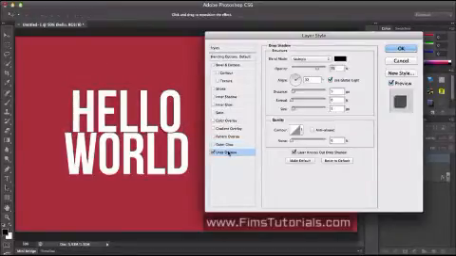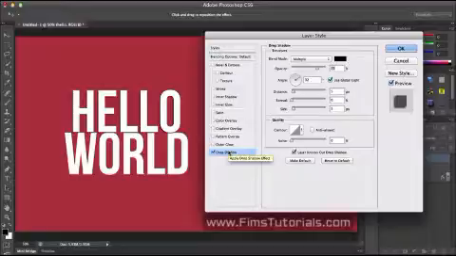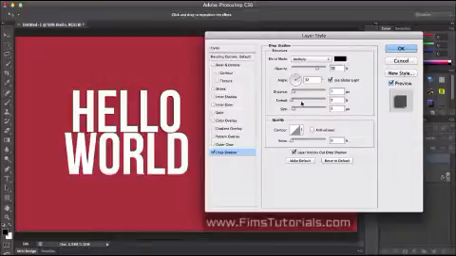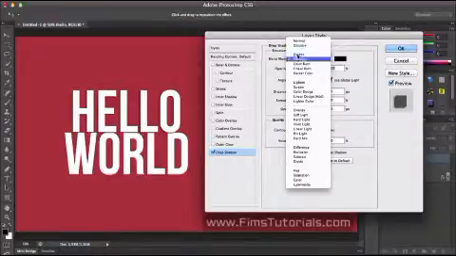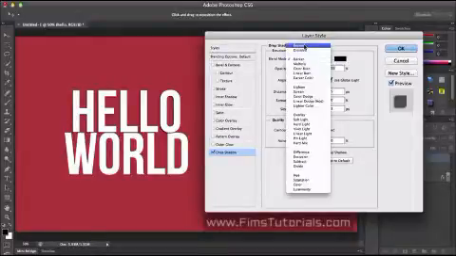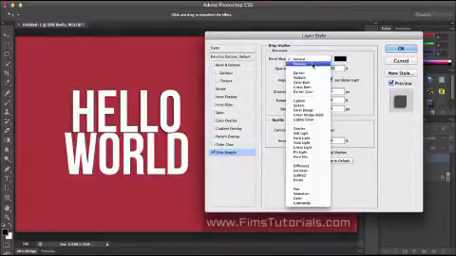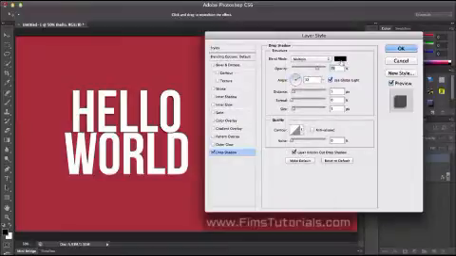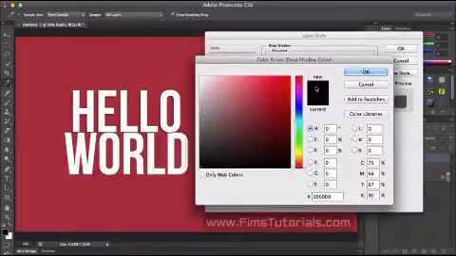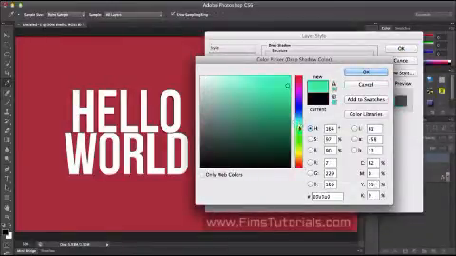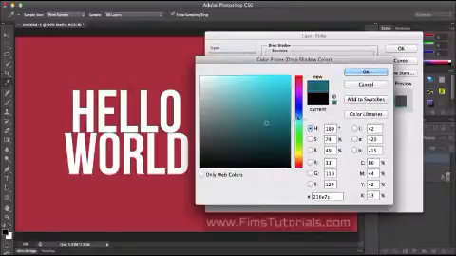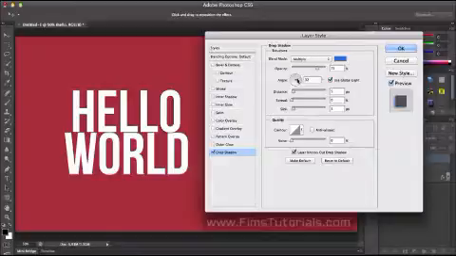The next one we have is the drop shadow, one of the most useful and the most used layer styles in the layer style window in Photoshop. So if you select the drop shadow and go over to blend mode, you can select again whatever you'd like. We'll go to normal. I think the default is multiply, so I'm gonna keep it at multiply. You can select a color. My current is black. Go over to red, green. I'm gonna go with a really cool, nice blue, chill color. I love blue, favorite color.